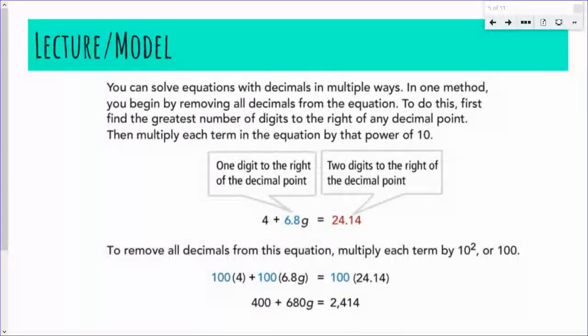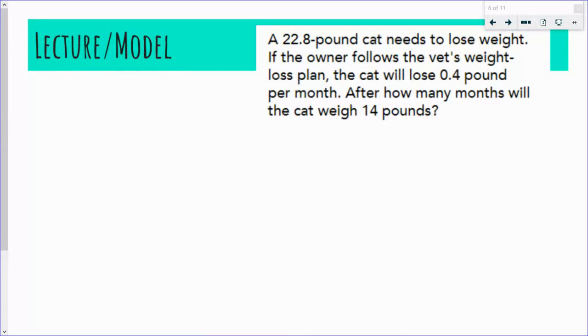All right, let's put this into some real world problems. Also, when you're dealing with decimals, you can multiply the entire equation by a power of 10 that would clear out the decimals. So as you can see here, 24 and 14 hundredths, if I multiply that number by 100, it's really just scooting the decimal over twice, which would get rid of that decimal, and then you would multiply everything else by 100. It's not a required method, but it is something that we can look at.